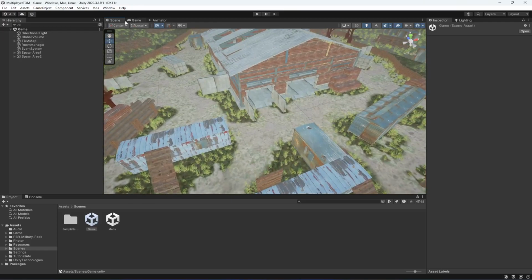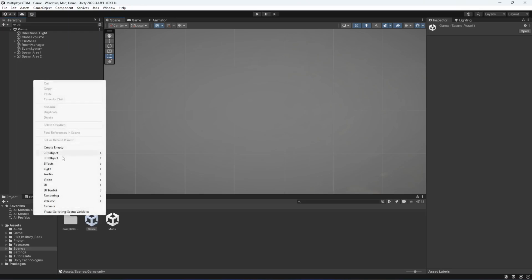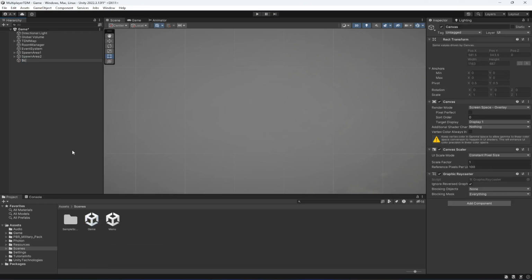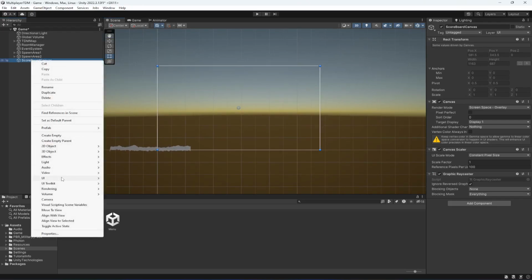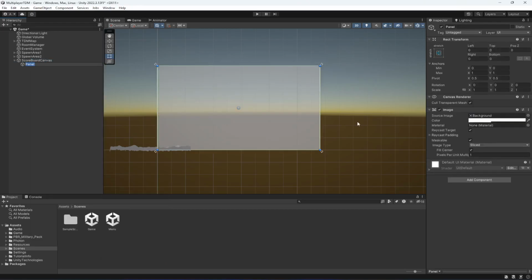So in the game view, make sure that you're on the scene view, change it to 2D, and then right here let's create a UI canvas. Name this as Scoreboard canvas. Then if we double click on it, okay, here it is. In here let's create a UI panel. Name this as Scoreboard, and then let's resize this.